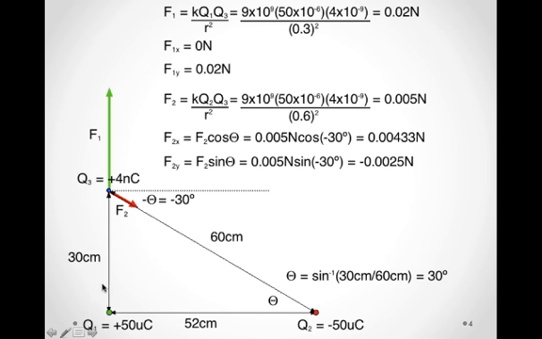So here is our illustration again, and the first thing we need to realize is if we're referencing Q3, Q3 is positive, so the force on Q3 that comes from this charge of positive 50 microcoulombs from Q1, since these are both positive, they're going to repel, plus the electric field from Q1 is going to be going outward here. So the electric force is going outward here. So F1 is what I'm calling the force on Q3 created by Q1, and that force vector would be going upward in this direction.